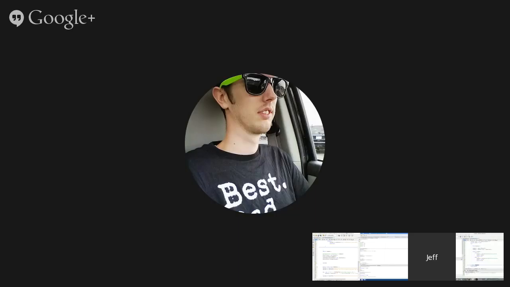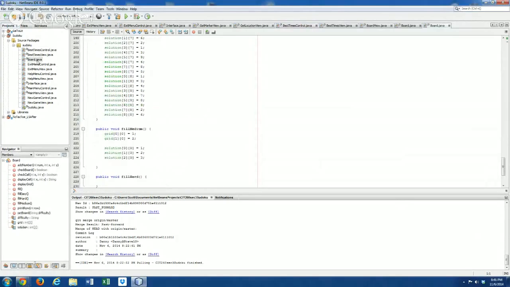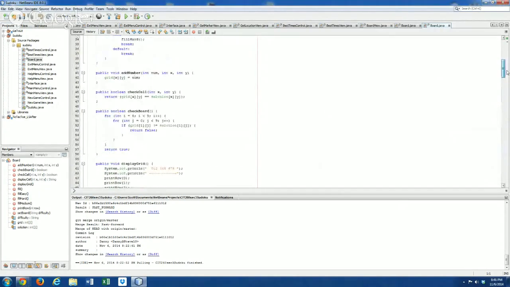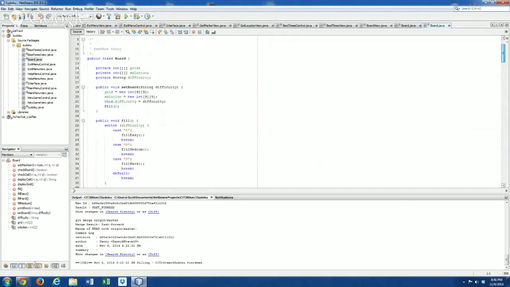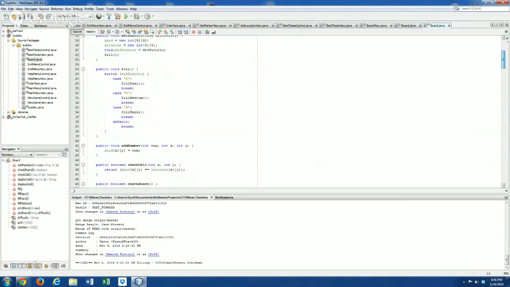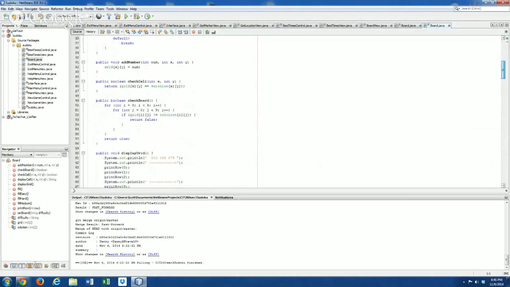Okay, in our board class, we used a nested for loop to check the board to see if it has been completed. In a for loop, it's right here, you initialize an iteration variable, and then you set how many times you want this loop to repeat, and then you increment the variable.